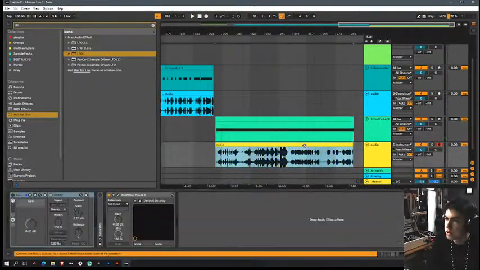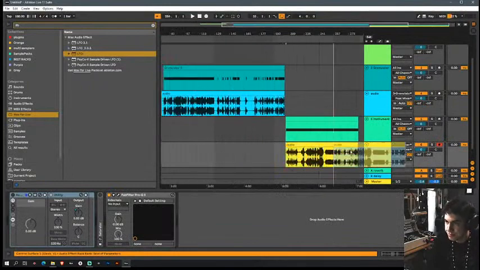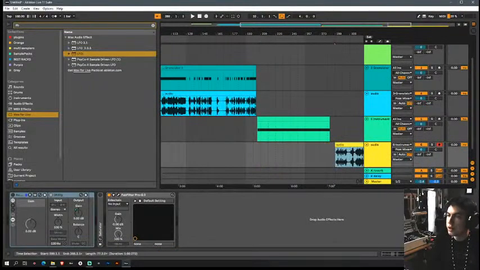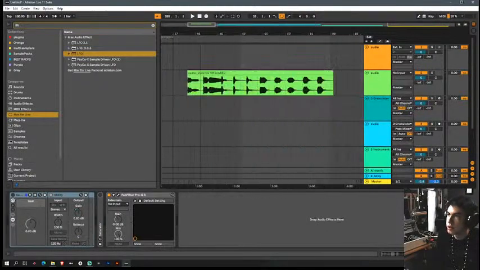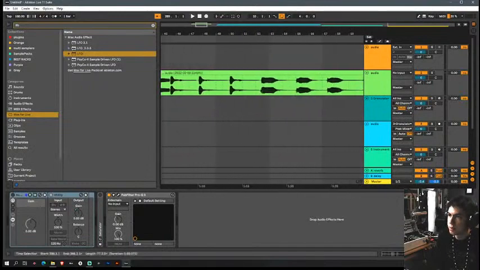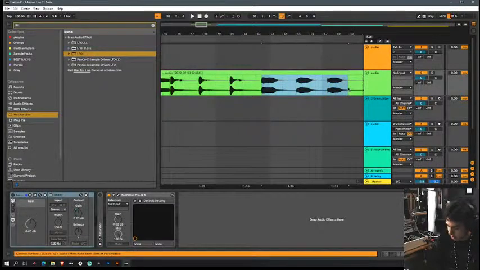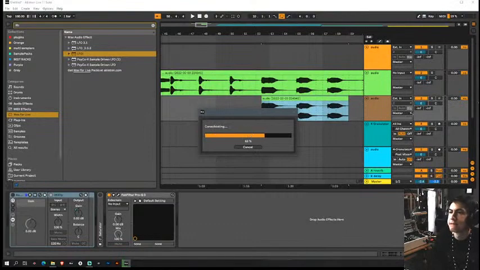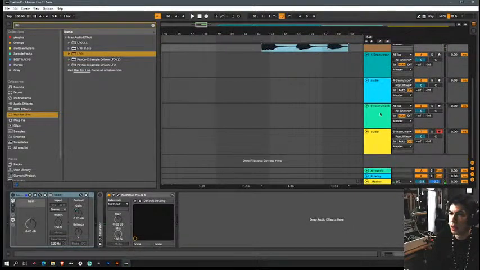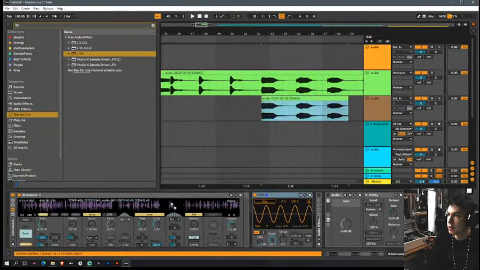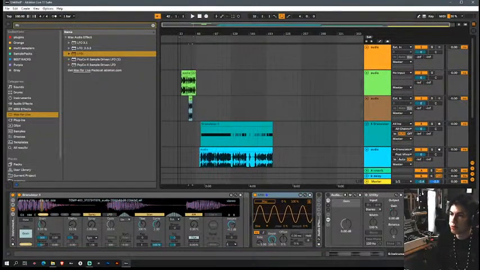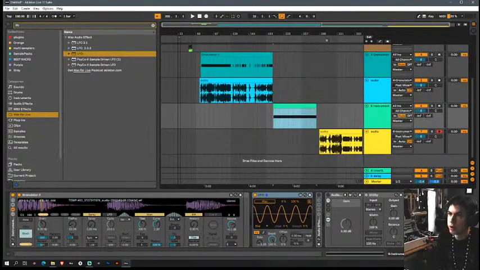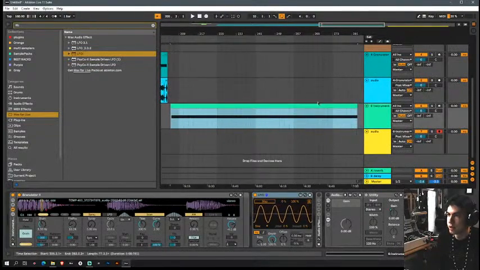All right, so some more drawn out bass notes. Now, if you want to get even more precise, you can use a shorter sample, like say just these three. Consolidate that. And now if we put that in here, it's a smaller sample, so we'll have more fine control over what we're doing. So let's try that now.